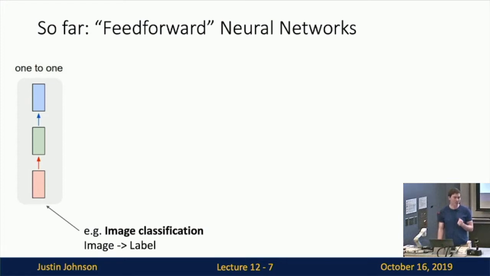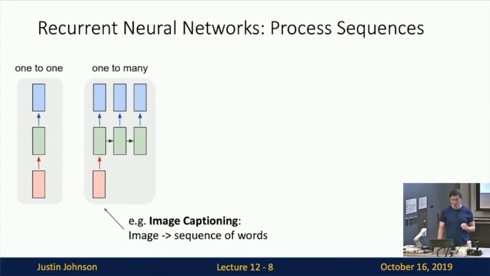Now, the reason we covered image classification in such detail is because I think it's a really important problem that encapsulates a lot of important features of deep learning. But there's a whole lot of other types of problems that we might imagine wanting to solve using deep neural networks. So for example, we might want to have problems that are not one-to-one, but instead are one-to-many. So where the input is a single input, like maybe a single image, and the output is no longer a single label, but maybe the output is a sequence.